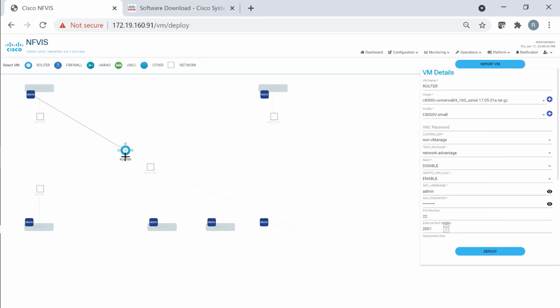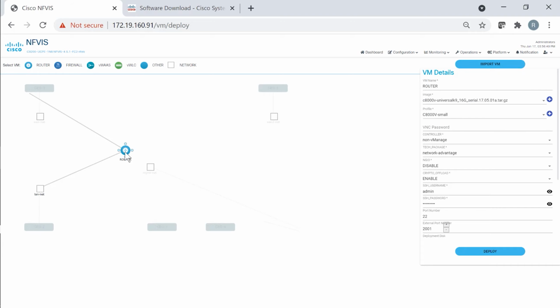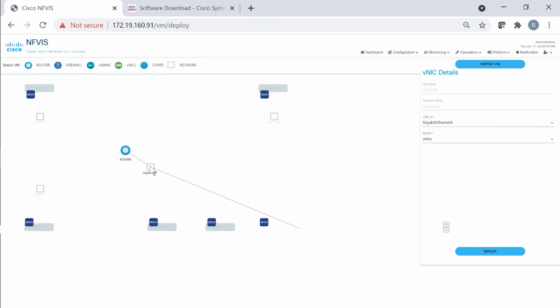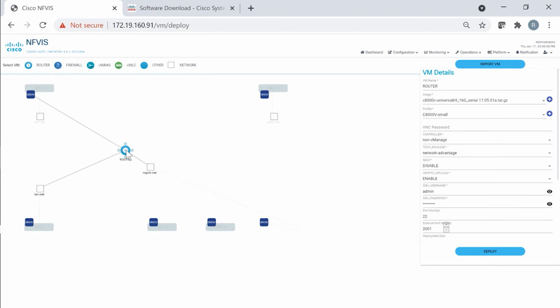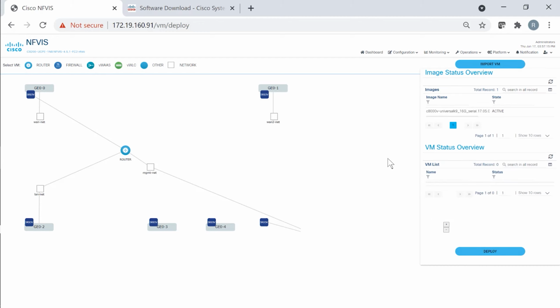Now we made one WAN connection and we want to make one LAN connection. And we also intended to have a management connection as well. So we just make that management connection. And that's pretty much it. So we can just quickly review what we chose, especially this WAN bridge for port forwarding, and pretty much go deploy. It'll take a few seconds to complete the deployment.